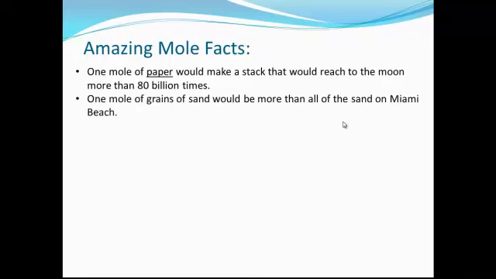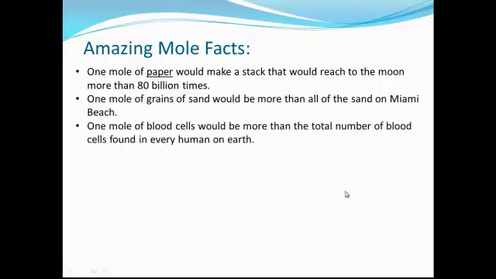1 mole of grains of sand would be more than all of the sand on Miami Beach. Shocking, isn't it? And 1 mole of blood cells would be more than the total number of blood cells found in every human on Earth. Much more than that. And very interesting, a 1 liter bottle of water contains 55.5 moles of water. This gives you a sense of how small the water molecules are.